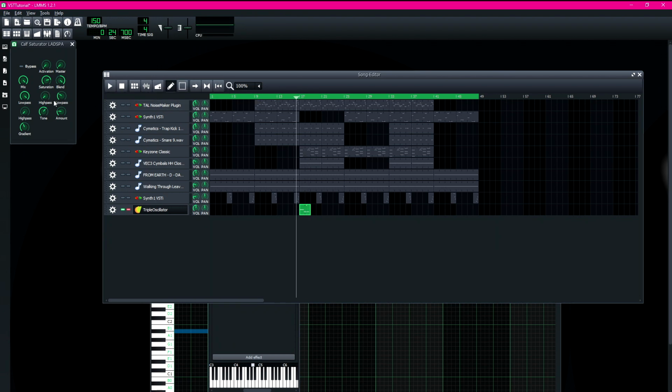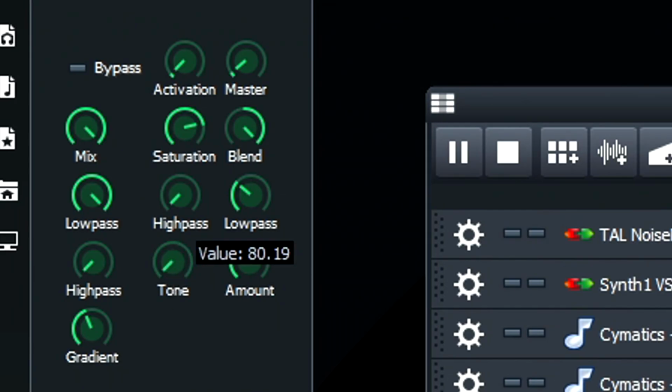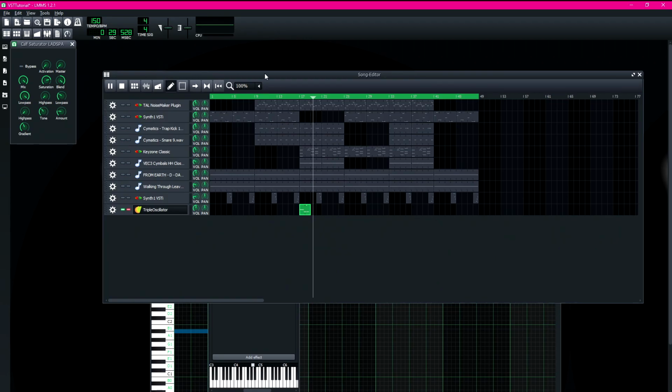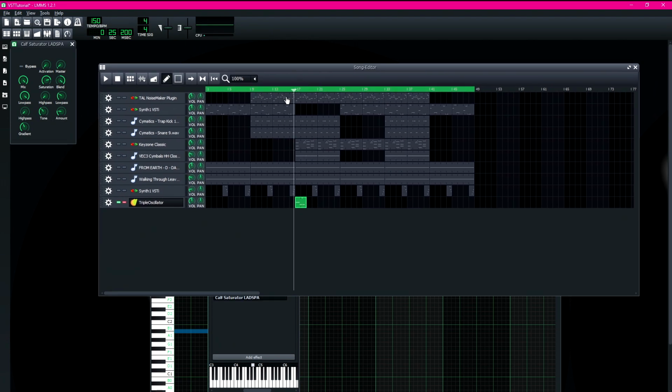Sounds pretty warm. I'm guessing we need to mess with the tone a bit. Yeah, we definitely need the tone somewhere on the left side. So if you guys don't know what the tone does, it basically makes the saturation either really cold or really warm. If it sounds warm, then it's fuzzy. If it sounds cold, then it's kind of crispy. So I want it kind of on the crispy side because it's a crispy bass.